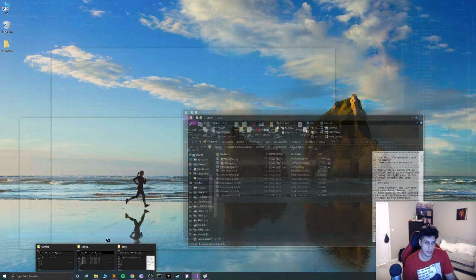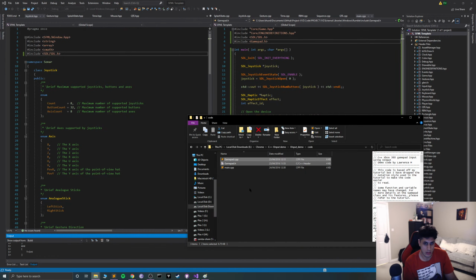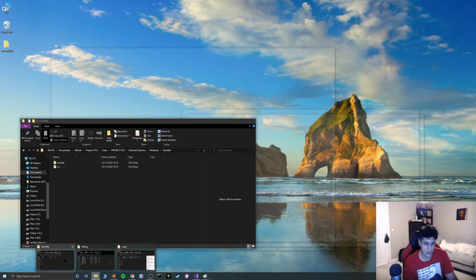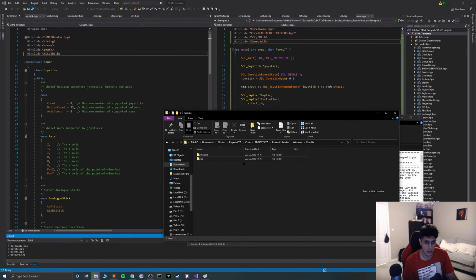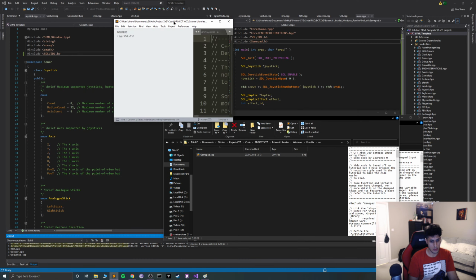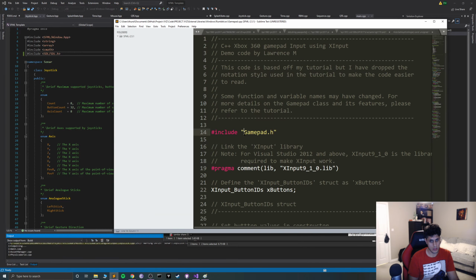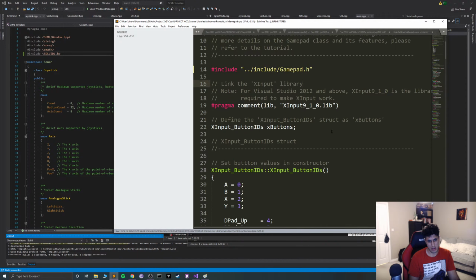I don't know if we'll get an error from the gamepad.h because technically it's in a different folder. If I open this up, that goes back. Then we go into include. I'm gonna do that just in case anyway.